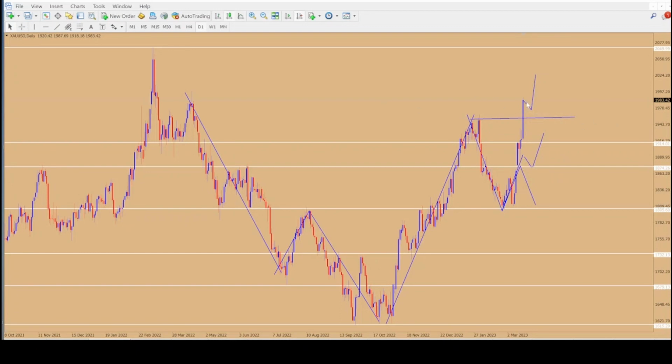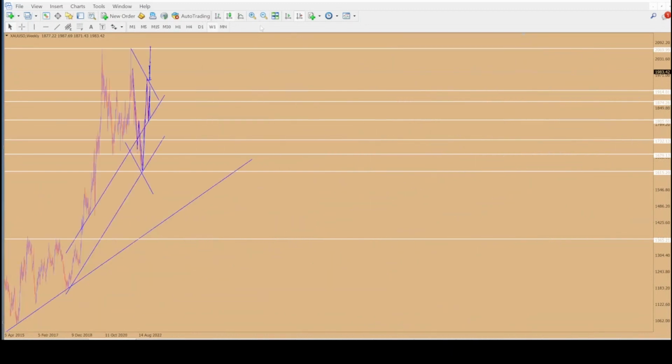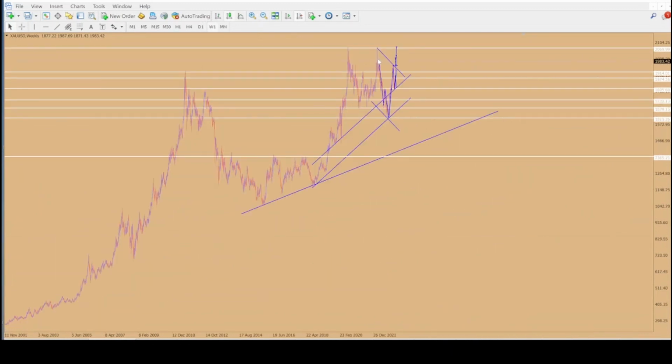But strictly on technical analysis, we should have something like this. Possibly we see the market even break higher, right? Market will break higher, but I expect it to come back into this area before a continuation to the higher point of the market. And let me check what that is. Yeah, that's like the highest point of the market.